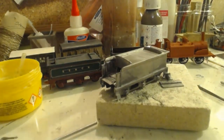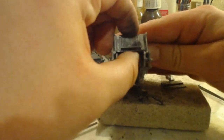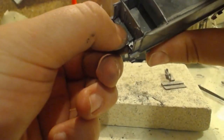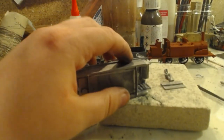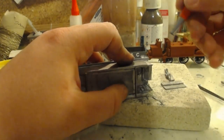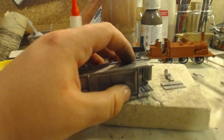That's about how far we wanted to move it forwards. Yes, that's much better now. Much better indeed. Looks like it was a bit like that.